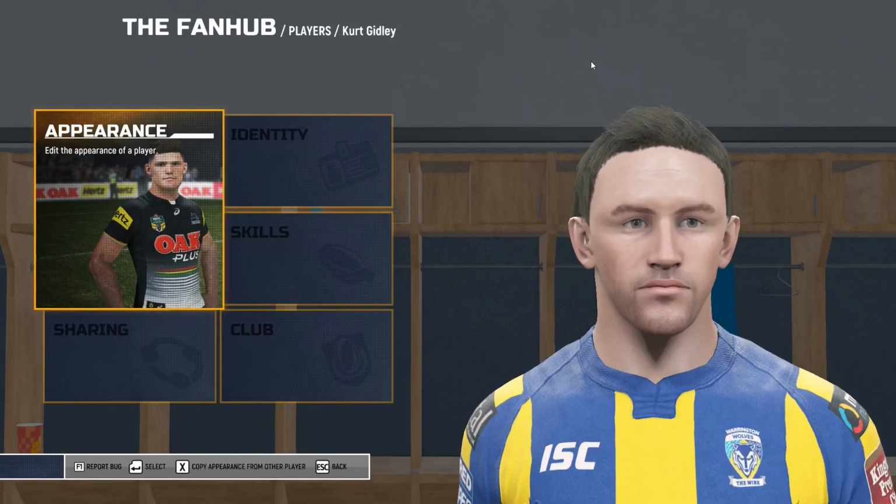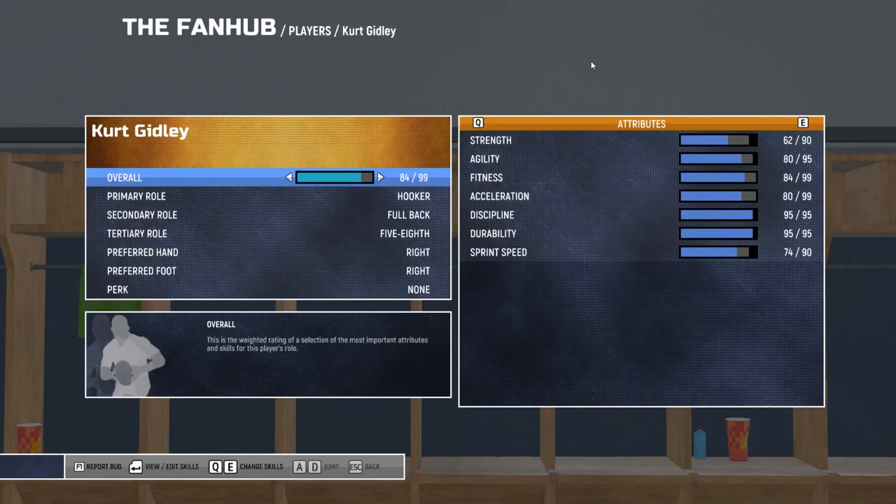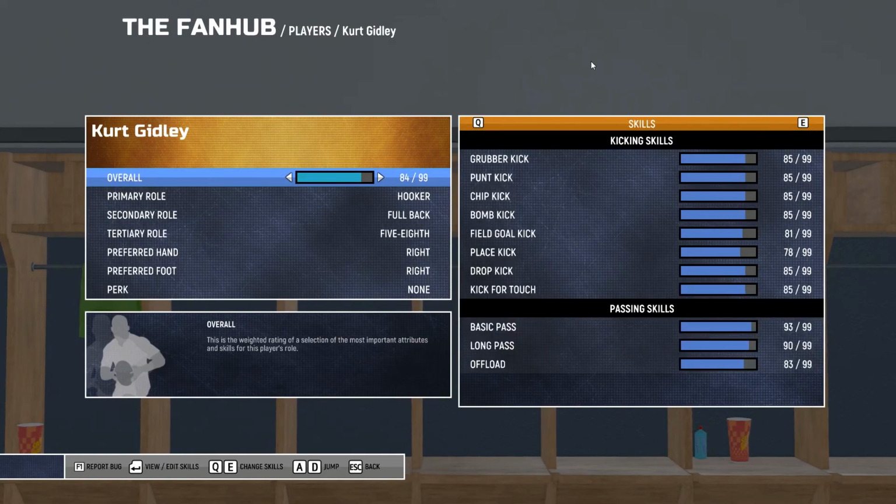Number 2 is Kurt Gidley. He's going to retire at the end of the year. Prime role hooker. Really? Interesting. Secondary fullback. Third standoff. Good discipline, good durability. Everything else looks a little weak on that side. Kicking skills are pretty good. Not the best, but pretty good. Place kick 78.